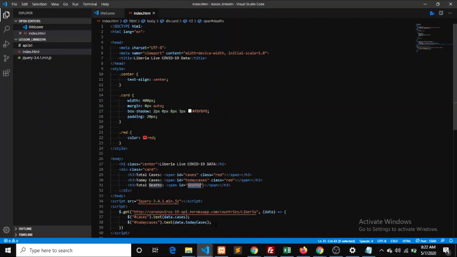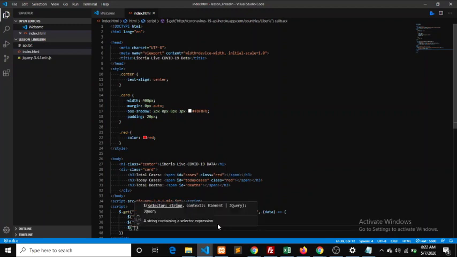And then we'll copy this text, get this element, and again, remember I'm using the jQuery library. Very easy to get, free of charge.